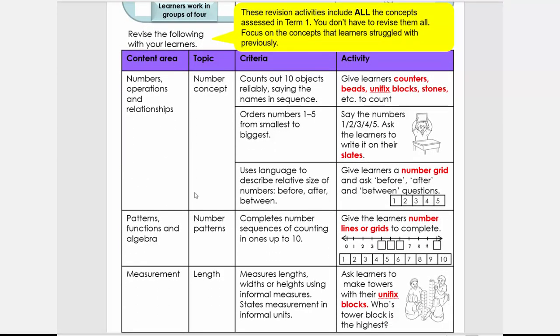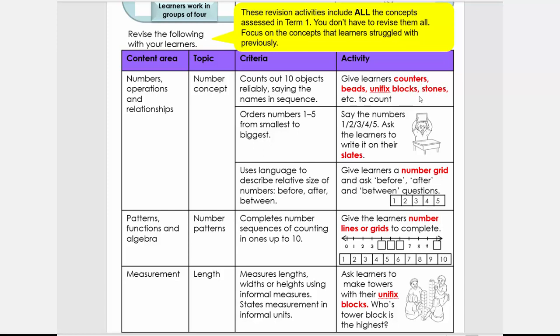And then again we're going to come to the activity. So the activity, the first 3 columns are linked to the curriculum, and then the activity that we're going to do is we already started with counting some Unifix blocks, but you can also give them activities where they're going to count counters, beads, Unifix blocks, and stones.